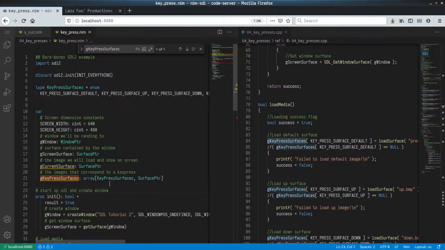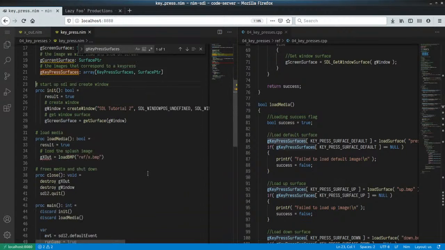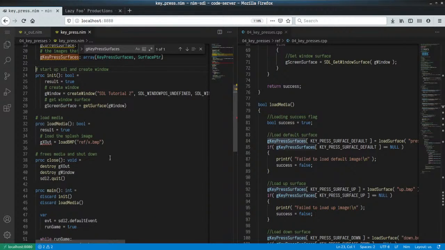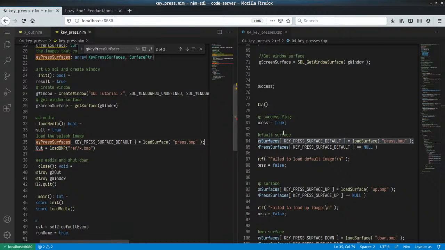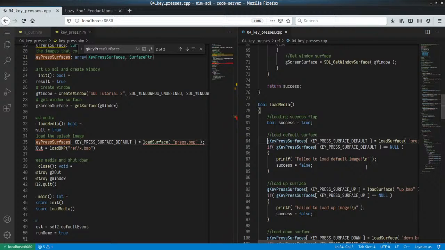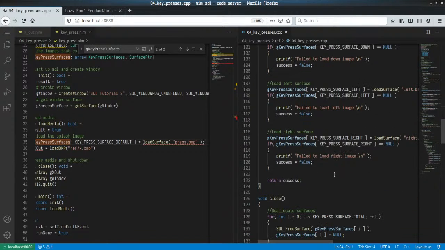Okay, and let's have a look at how we're going to run the load media. So we need a loader for every single one. I don't want to handle the error conditions, leave that as an exercise for someone else. So maybe the easiest way is actually just to copy and paste this whole bit.